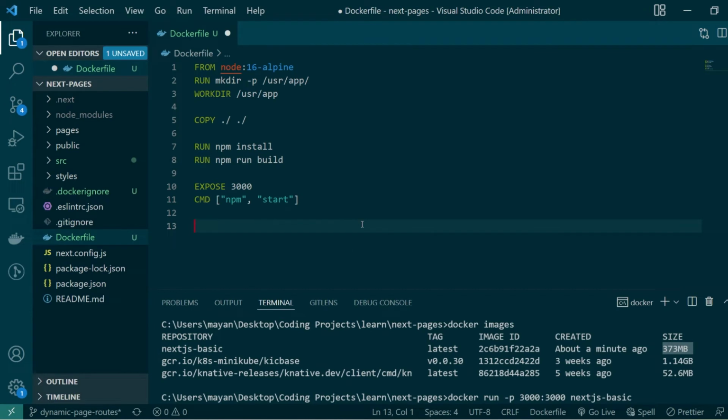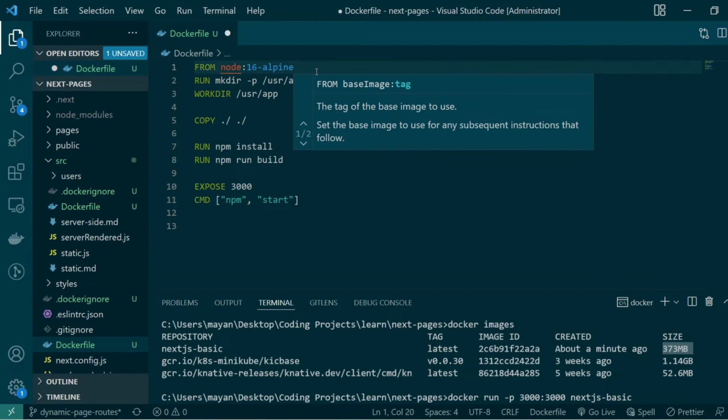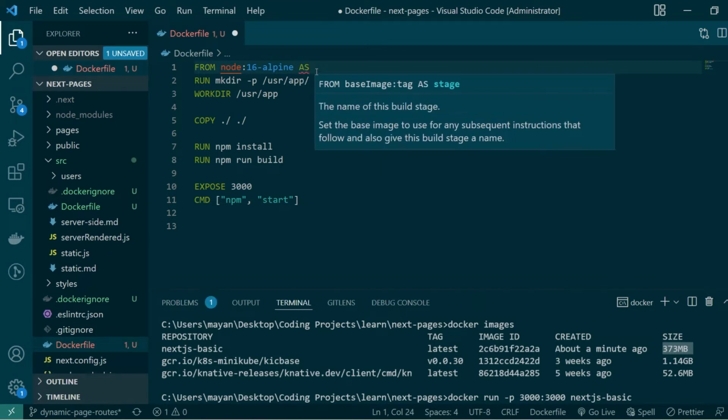And the first stage in our new Dockerfile will be our build stage, where we will be installing the npm dependencies, running the npm build command, and then cleaning up the dependencies, because at the end of the day, we only want the prod dependencies or production dependencies to be present in the image. We don't need the dev dependencies. So we'll be clearing up our node modules, and that will help us in reducing the image size of our Docker image. So I'll give the name to the first stage as build image.